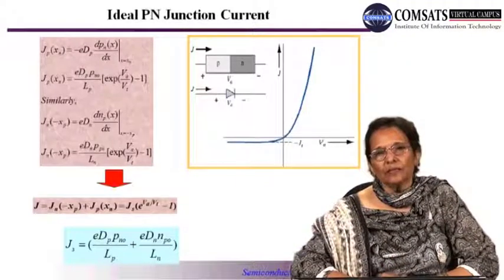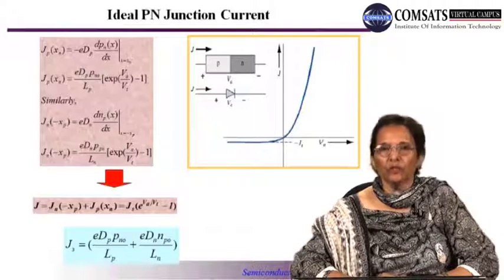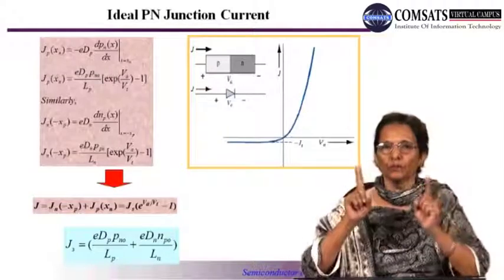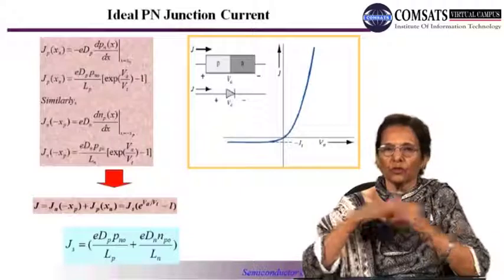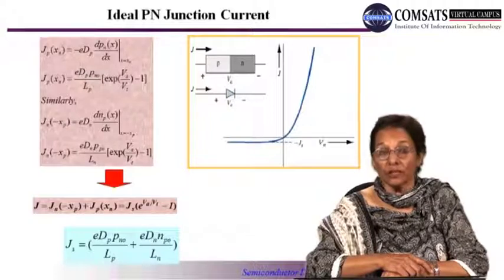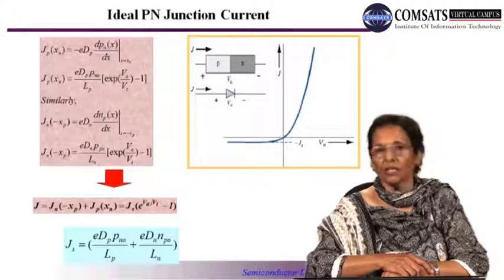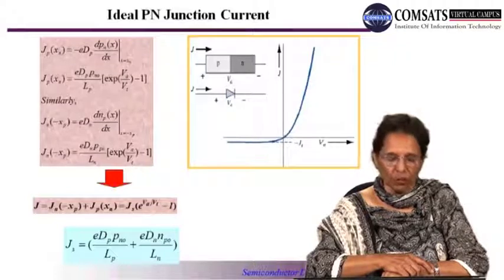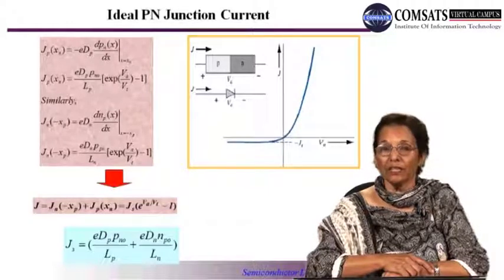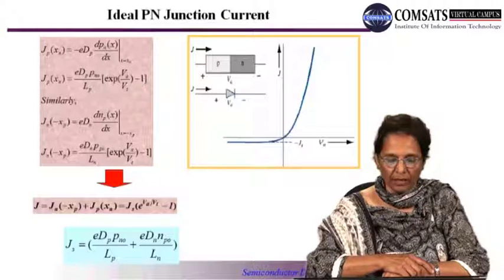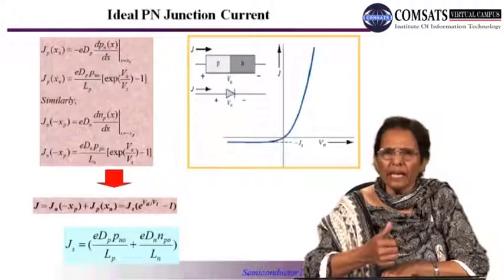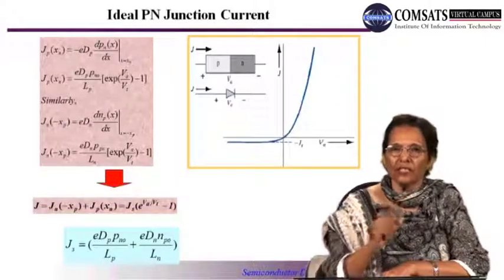As I mentioned earlier, the total amount of current flowing across the PN junction is a sum of two current components, due to holes and due to electrons across the region. The bottom equation shows this total current density J, which is a numerical sum of the current density due to electrons within the region termed as minus xp, and the hole current density component Jp on the positive side. Why xp has been written with a negative sign?